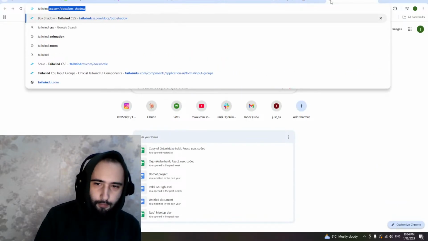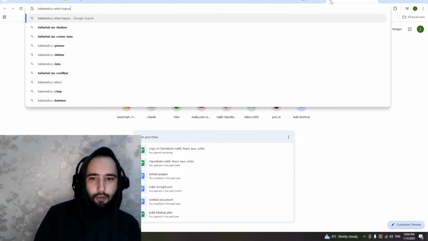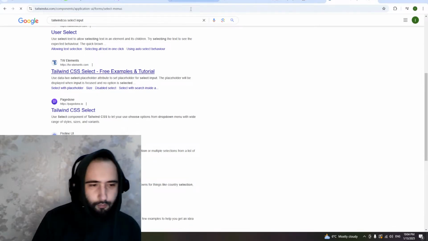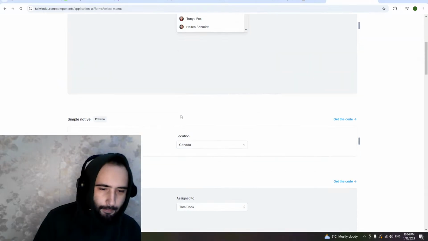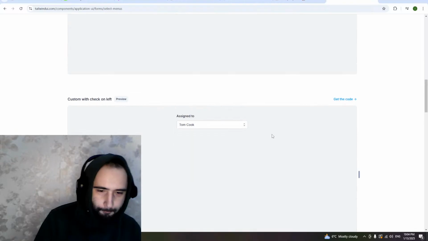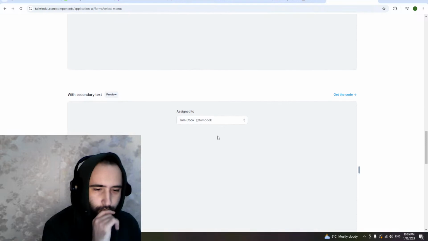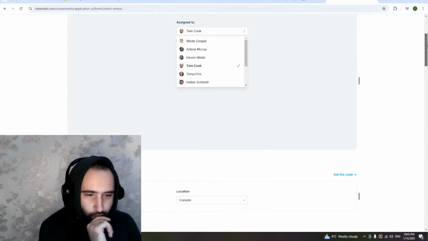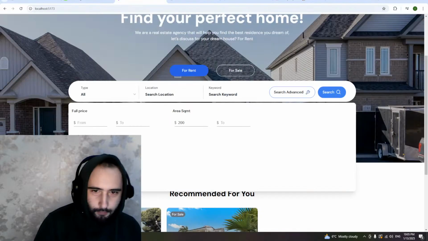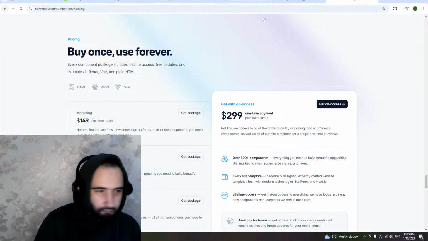Okay, let's see. Tailwind CSS. Select input. Yeah, can use some of this, maybe like simple this one, I guess.